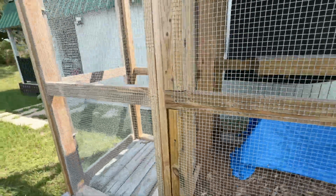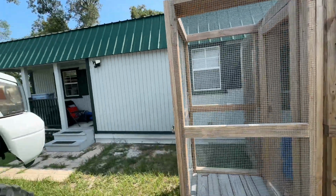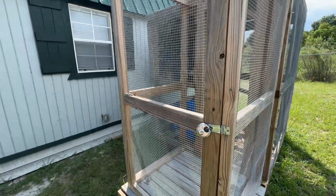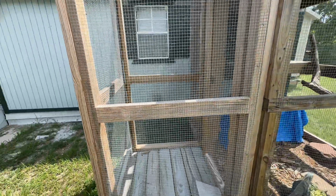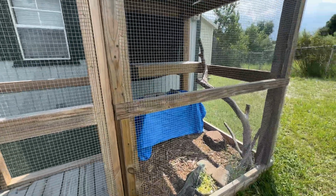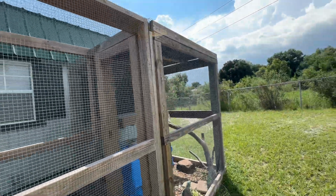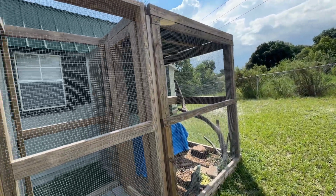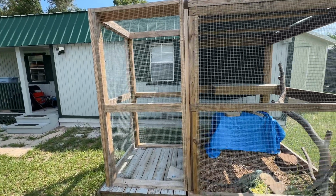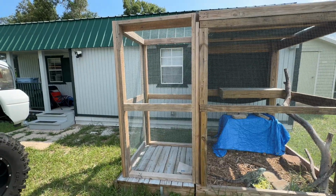But pretty soon for this cage, we're going to be building another one that's the same size as this on the other side. And then we're going to convert this door over to here. So when you go through, you can either go left into the rhino iguana cage or right into Optimus's cage. It should be pretty easy. I mean, that one didn't take us too long to build. We have a bunch of spare wood in the back where we were trying to build a garden and it didn't work out that good. So we're going to use that wood to get this cage all finished up.